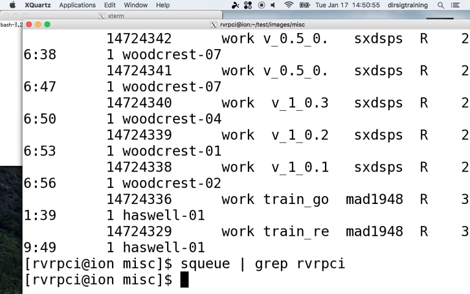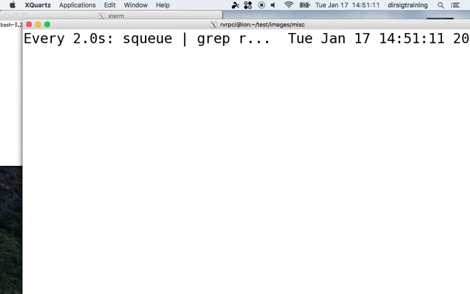And basically it's telling me that the queue shows nothing that I'm running. If I say watch, quote, squeue, grep RVR PCI, it'll just sit there until I submit something.